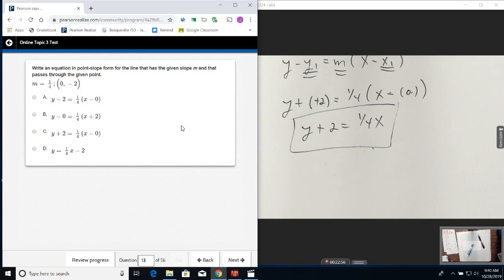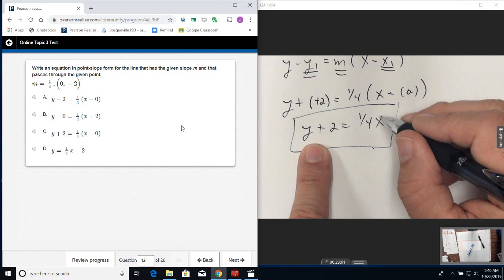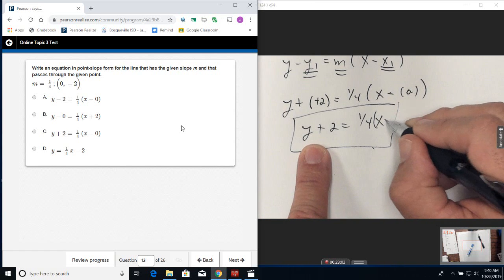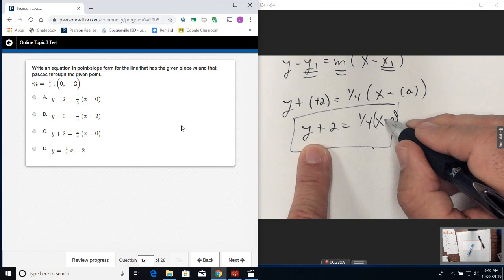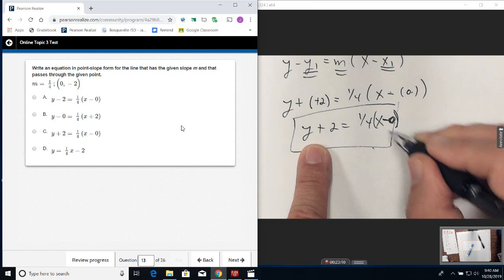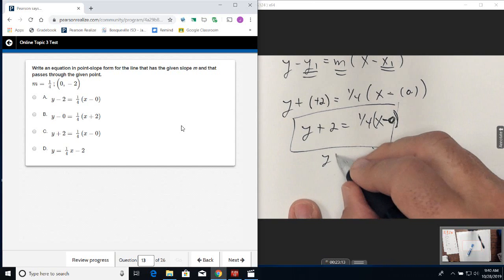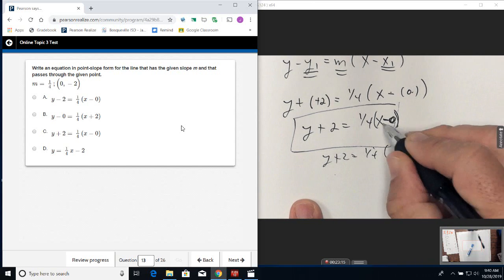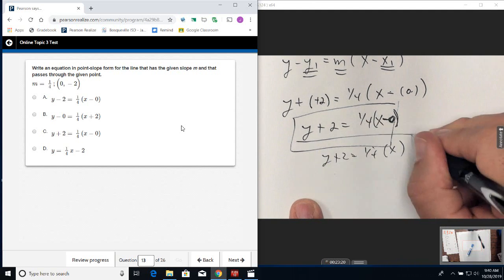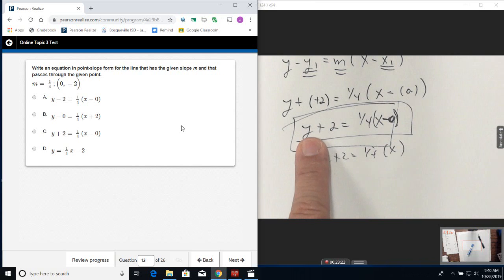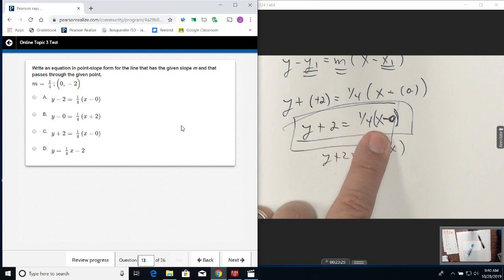So the point-slope form looks similar to the slope-intercept form, except y is not by itself. If you don't see that as an answer choice, I can just plug in the 0 and leave it there. Typically, it's never written this way, though. Anytime you have x minus a number, it's usually just going to leave it as x. But for this particular question, you're going to just leave it as y plus 2 is equal to the slope times x minus 0, because that's the x-coordinate of my point. So that should be C.